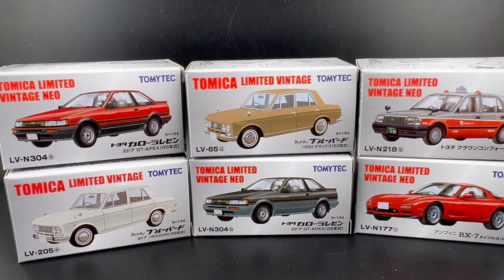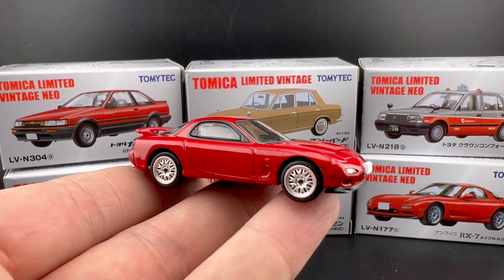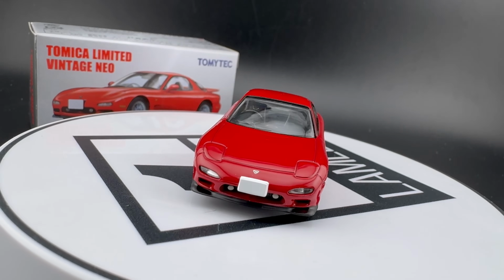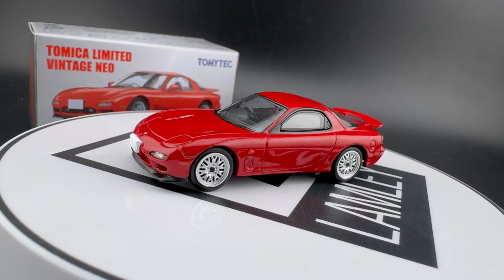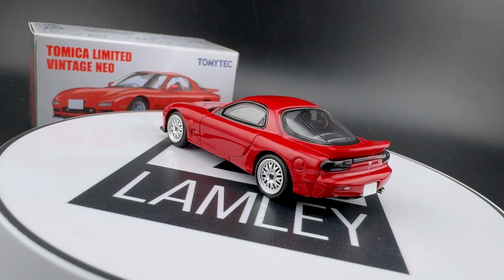Let's look at this other RX-7. The name of this one, Infini RX-7. Did I say Infini right? I know that that's the brand before Mazda. RX-7, or in Japan, RX-7 Type RS. There it is. Really, really nice. They've done several of this car, and there's some slight differences in the spoiler and everything. Some are Mazda, some are Infini. You guys can tell me how to pronounce that. But that one is really, really cool.